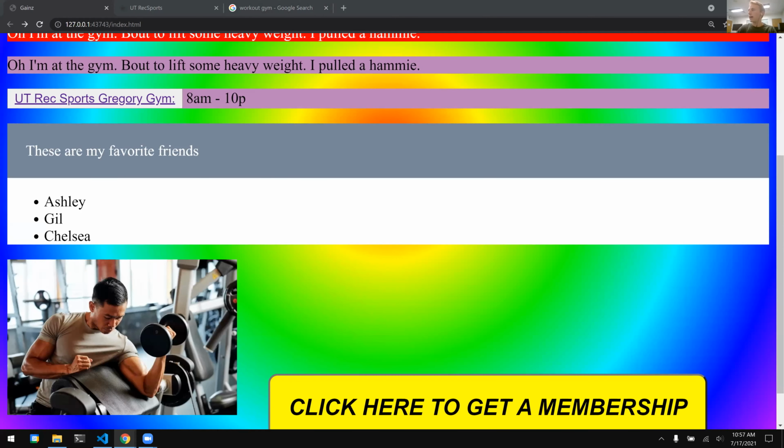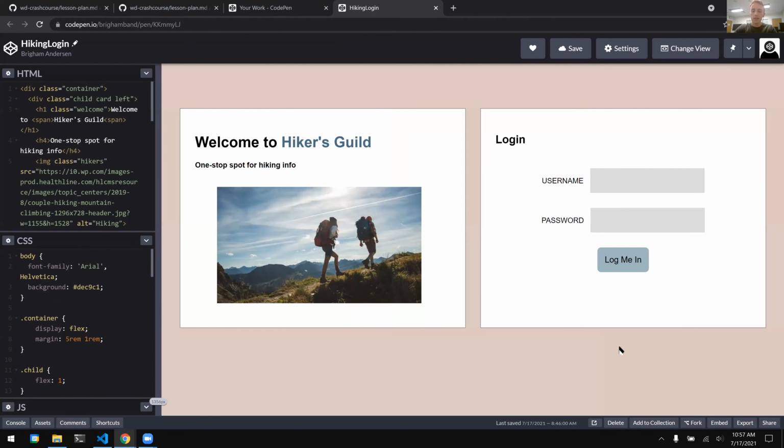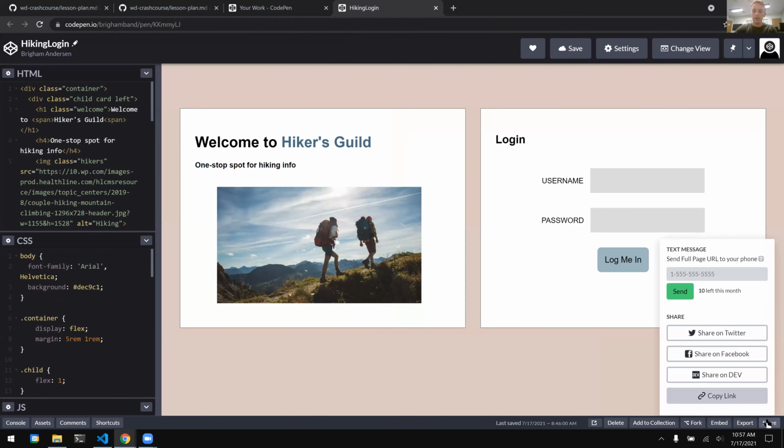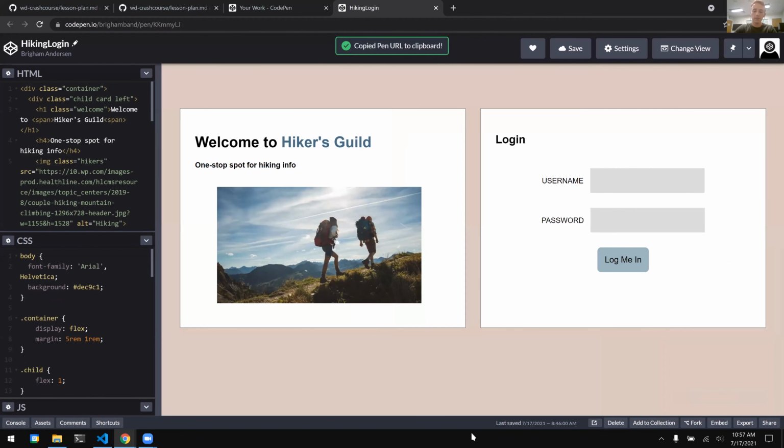I'm going to go ahead and give you a link. There's two different options from here. Feel free to keep on working on the website you've been making, or if you just want a fresh slate, I'm going to give a link to a website that I pre-made for us. It's just called the Hikers Guild. And so I'll paste this in the chat in case you guys want to look at it as a resource.